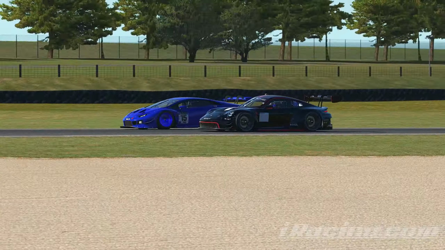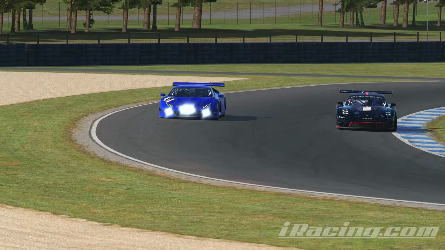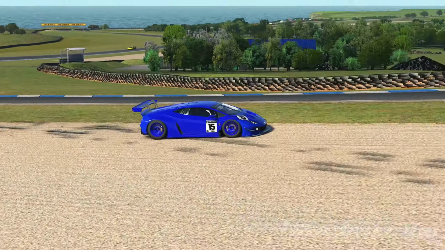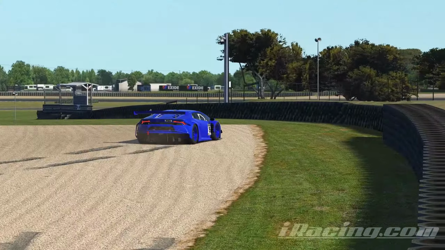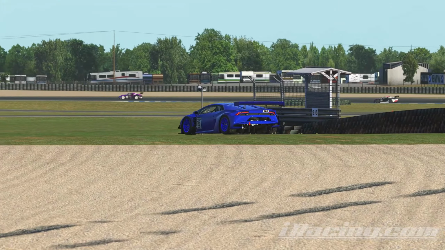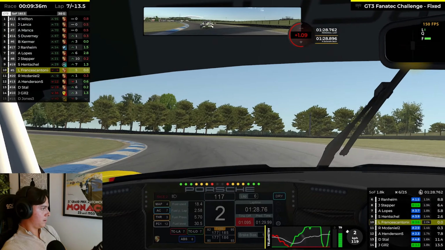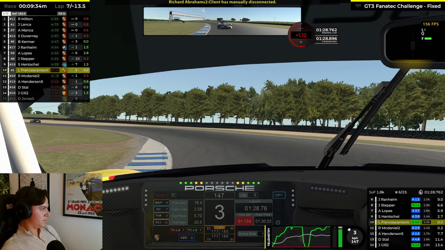And later in this lap, Derek Jones's incident starts with a battle against Jeremy Stepper in the black Porsche. He understeers onto the grass and unfortunately ends up on a collision course against the barrier. That is gonna be the end of his race as well. So let's rejoin the live action.